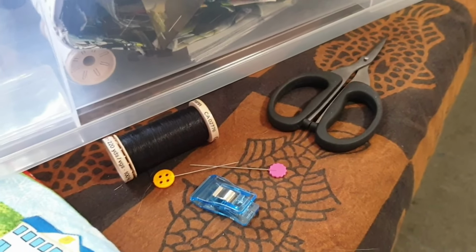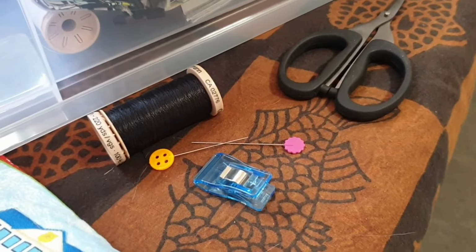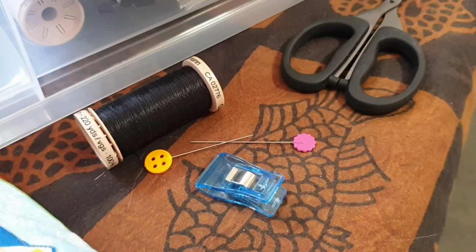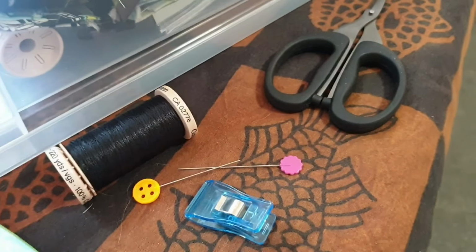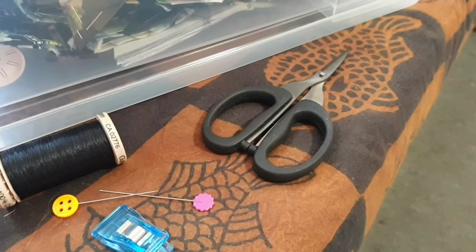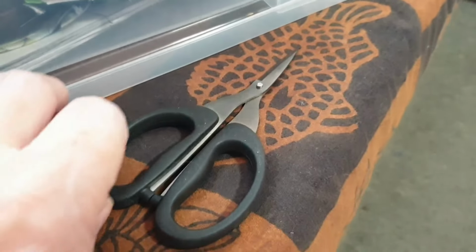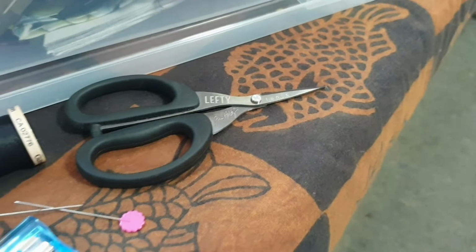This is all you need for English paper piecing, really. When you've got your papers connected to your fabric, you just need a couple of pins, a little plastic peg, some nice sewing thread. I use Gutermann's quilting thread, and I like it because it doesn't knot, and it's just as fine as unquilted thread. And I love my scissors. My friend Judith got me these scissors. They are lefty scissors, just for me.